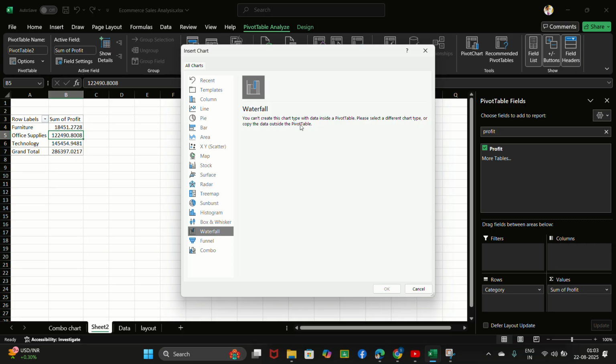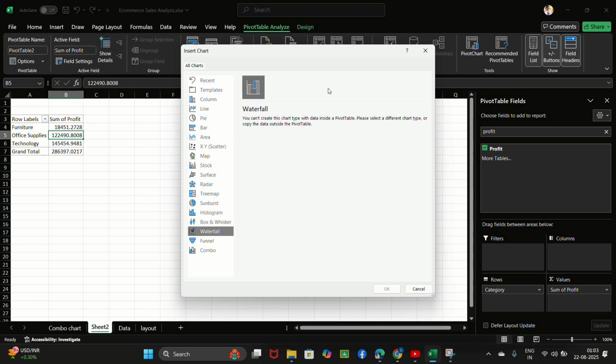It says we can't create this chart type with data inside a pivot table. So here we cannot use the waterfall. We select a different chart type or copy data.